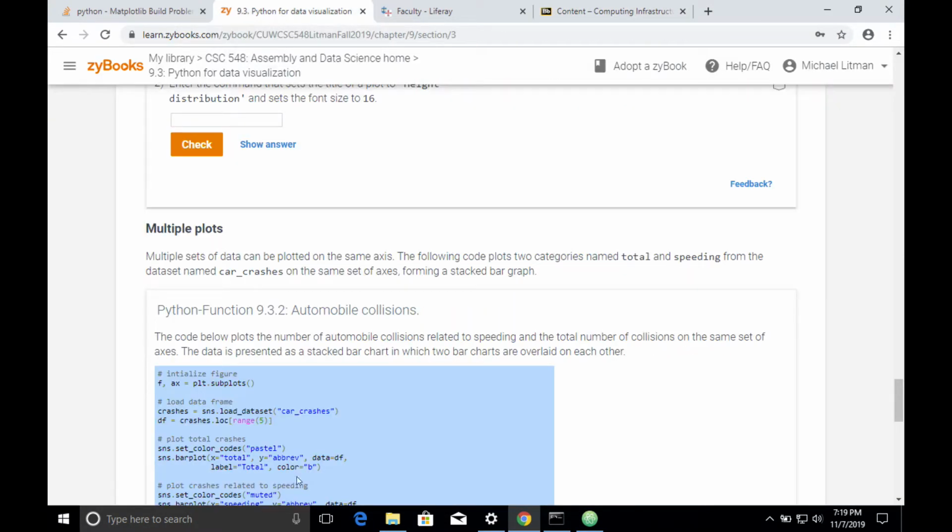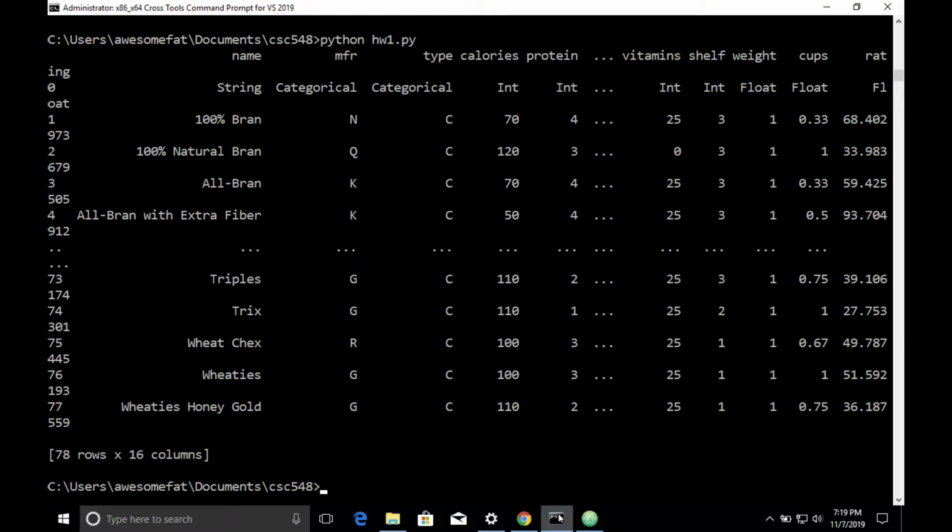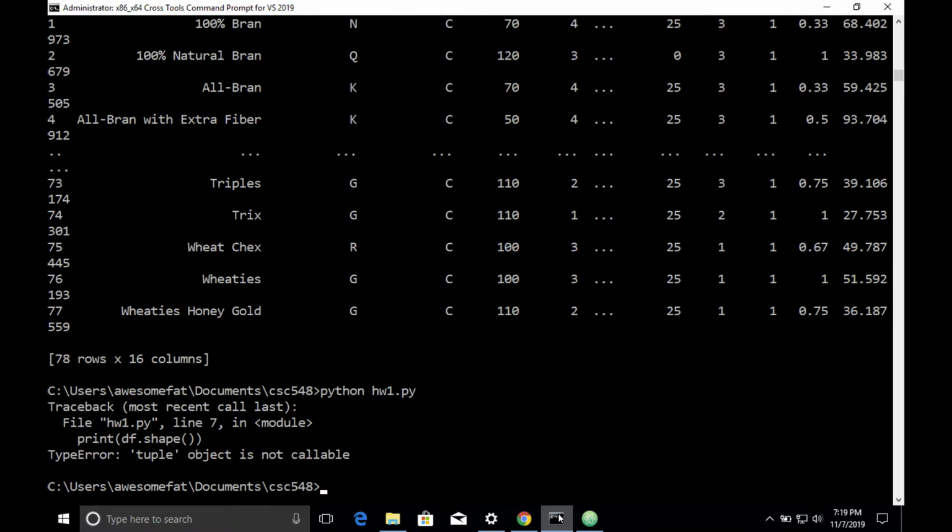So you said you did df.columns for the first one. Yeah, and that'll give you the list of all the columns. And then for the second one you did df.shape. What was it? Well, I actually just printed out df, and it gave me all the information I needed. But I think shape is a field, not a function.